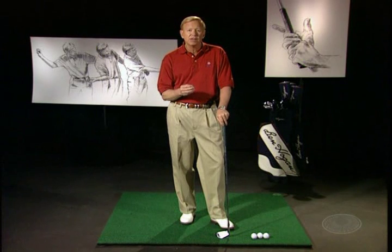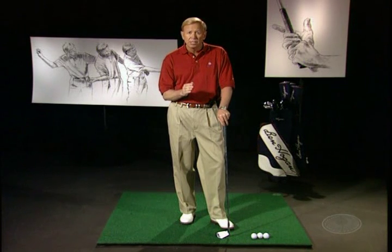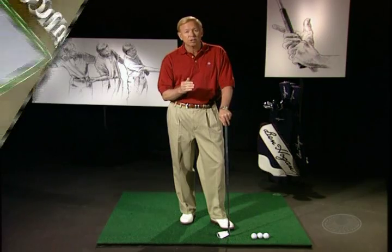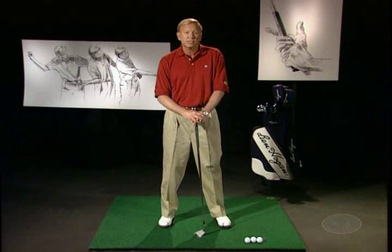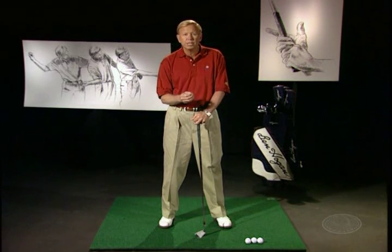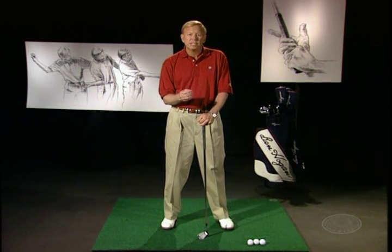Hogan suggested putting in one week of at least 30 minutes a day of practice on the grip. He said that the average golfer will enjoy the game a lot more and will have the necessary equipment — the full vocabulary for golf. No one can play good golf unless he has a correct and powerful repeating swing. A man or woman of average coordination can build a good swing if they go about it in a sensible way. Power and control must be combined with a good golf swing.